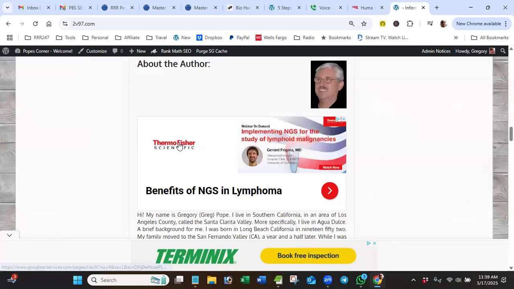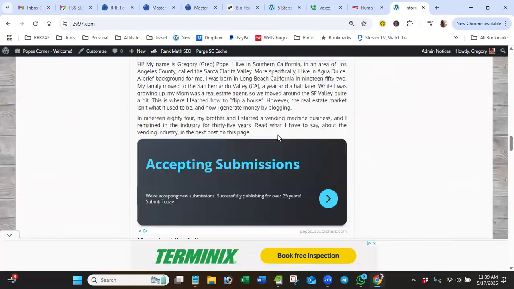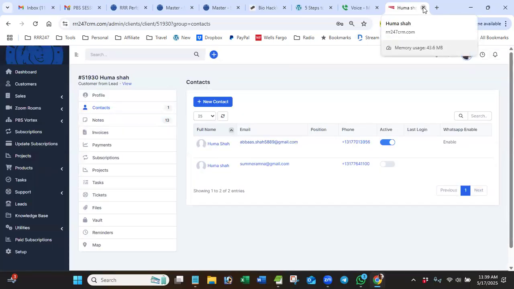So here's the Thermo Fisher, whatever this is. And when somebody clicks on that, I get a portion of that money that they paid Google to advertise on Google. And that's one of our multiple streams of income that we get through this program. Another one of the biggest streams that we have is really through the Vellavita product.